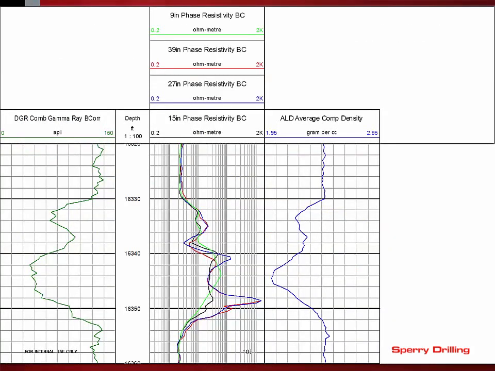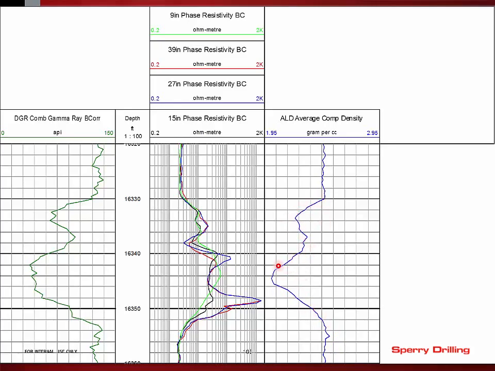Now here is an example from a real well. We've got gamma ray over here, we've got some resistivity curves. The main thing I want you to look at is the density curve. This blue curve is the compensated density, the average compensated density, which is the conventional density measurement. Now from this, it's a little bit difficult to say where the boundaries are between the layers. We see some very gradual changes here between boundaries.